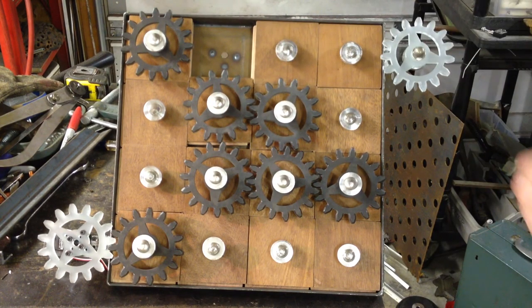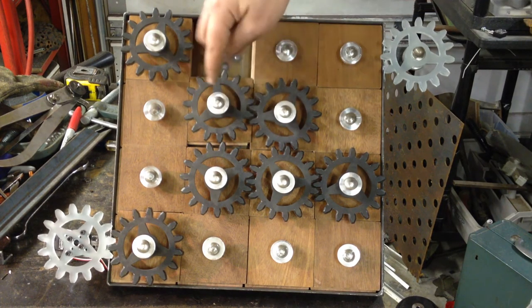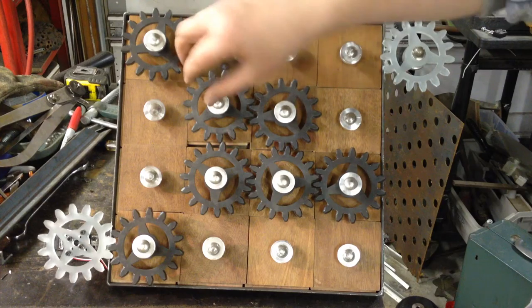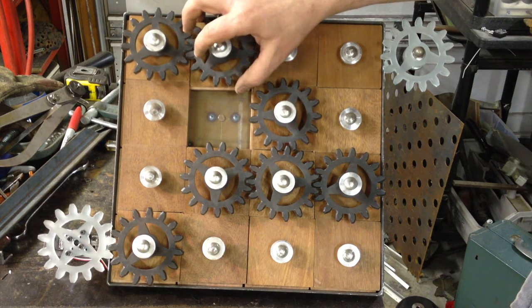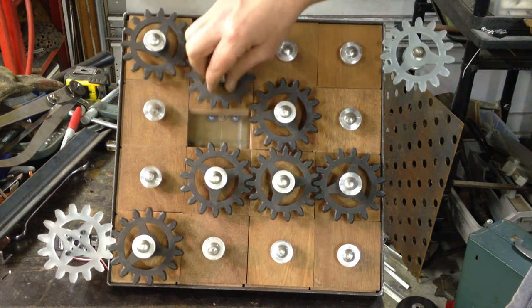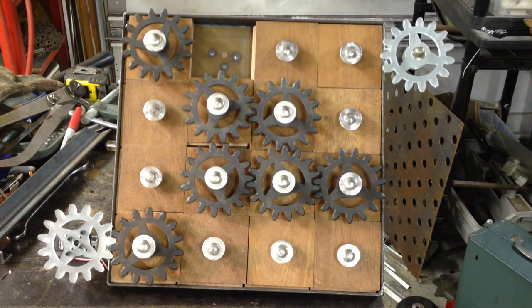I originally came at it a couple of different ways. Initially, I was thinking about doing this little ramp here and having this main bolt come forward and backward with a couple of springs, so that as you came across that little ramp, the gear would come up and then drop into place in a cluster. The idea was that this gear would lift up and then pop into place. That was kind of ridiculous — it was over-engineered and I wanted some time to think about it.